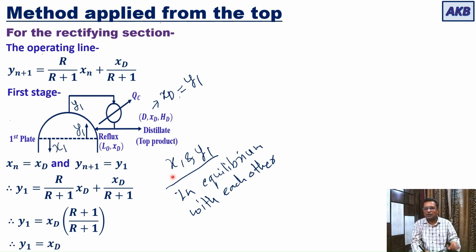For that, we have two options. We can either use the distribution diagram, or we can use an equilibrium relationship if it is available. The equilibrium relationship will be formed if you know the relative volatility, because the equation that you can use, I have just told you. We will understand both ways. Let me first erase this.